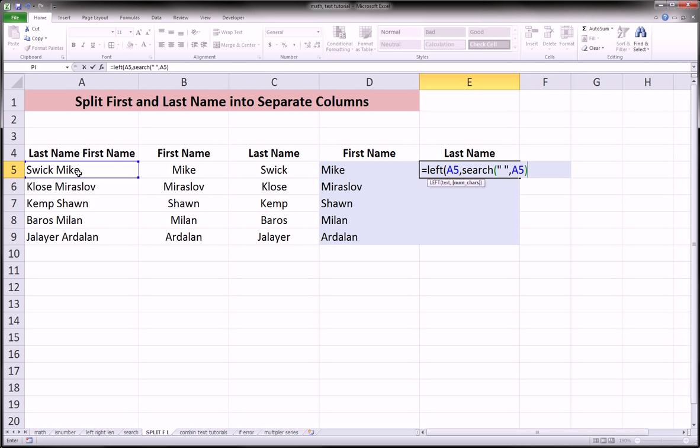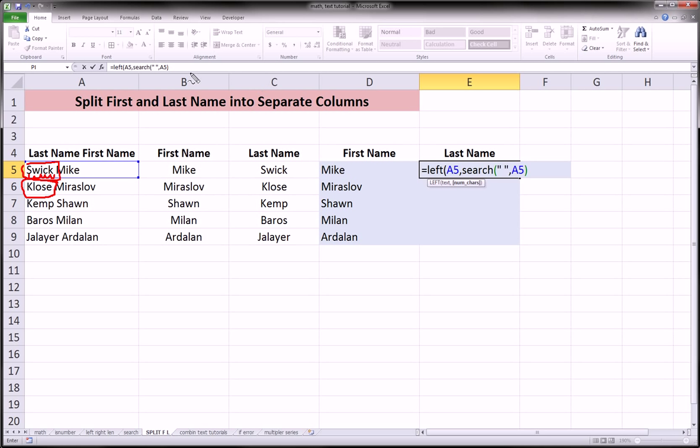So what is that going to give us? It's going to give us 1, 2, 3, 4, 5, 6, as we got before. We don't want 6 though. We don't want it to include the space. So whenever it finds a space, we want that number minus 1. So actually we want left A5 comma 5.